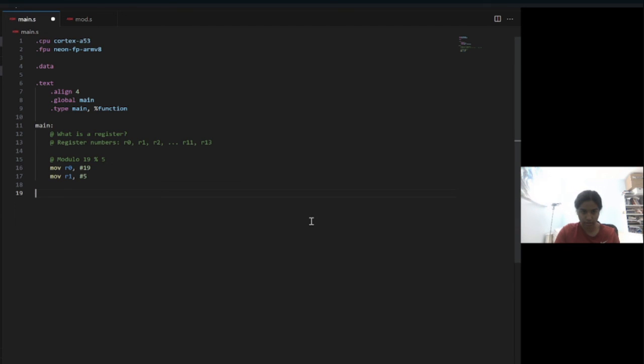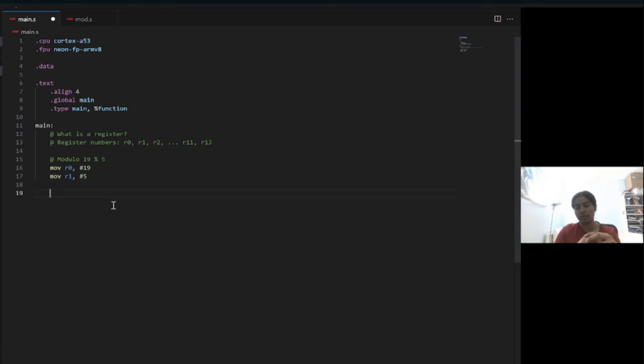So we can delete that here. Since we're calling it in main, we actually need specific values here in main, and that's why I didn't delete this part. We're going to stick with 19 and 5. To call the function, we need to make sure that our arguments are in registers 0 and 1.